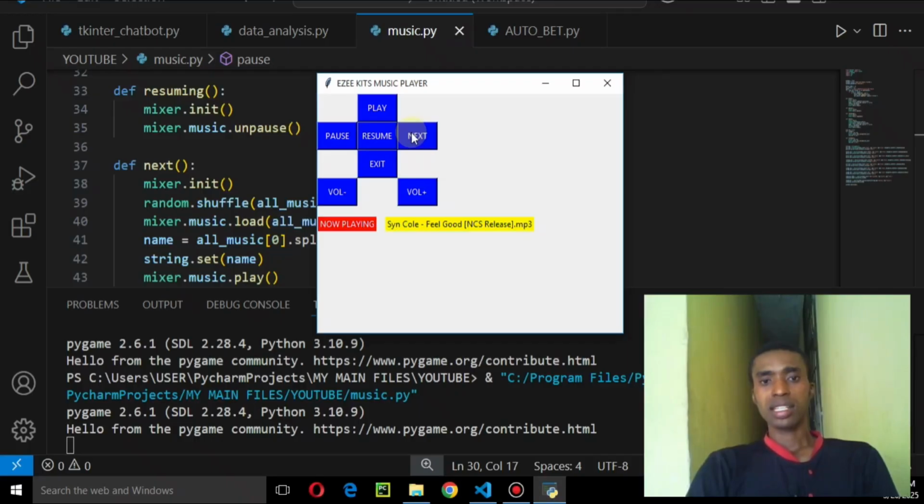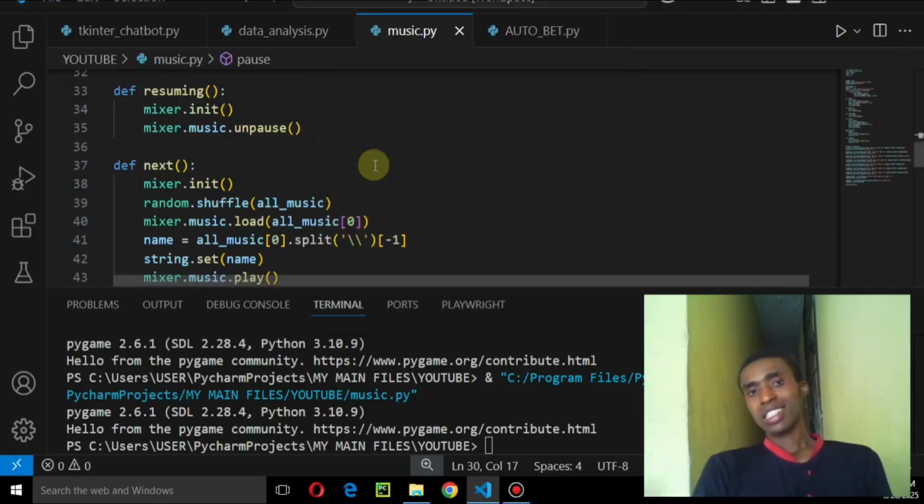Okay, playing, next. So I think we can pause, resume, reduce the volume, and shut the volume down. With this we can just click on exit. I think this is everything that you need, apart from the previous, and then selecting a particular song. This is everything about the music player.